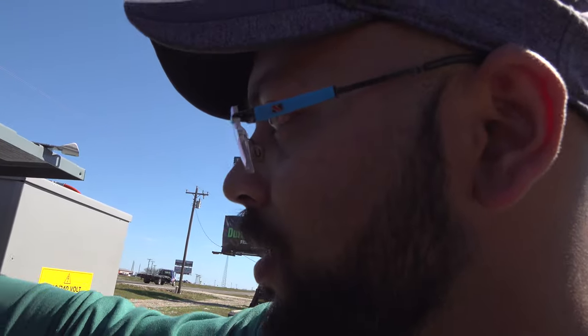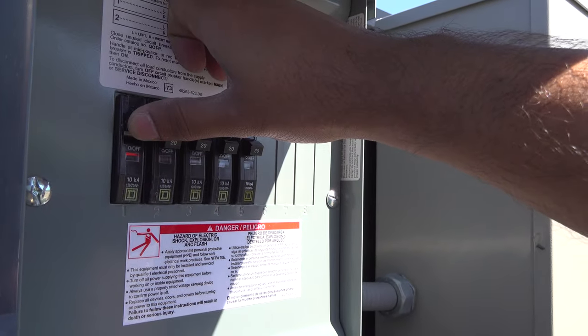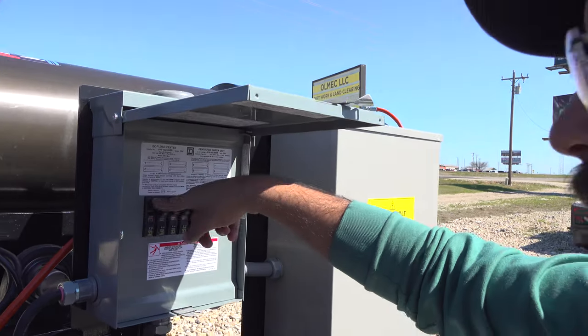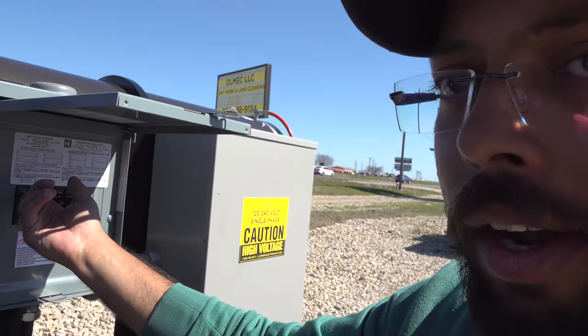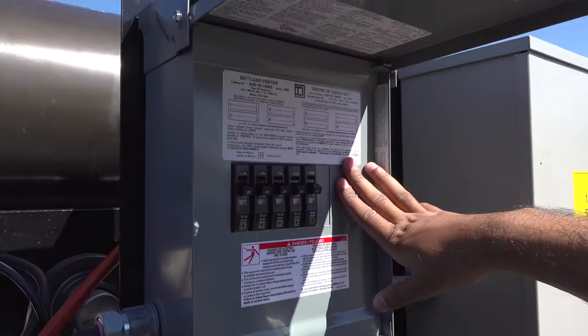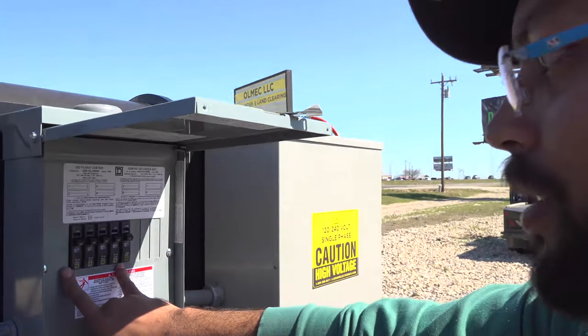To operate the breakers, this is the off position, that would be the on position. If for some fault the breaker is tripped, you can just reset it from the breaker box and put it on again. When the whole system is down, everything needs to be in the off position. Right there, the first four are the light breakers, and the last one is for the air compressor.